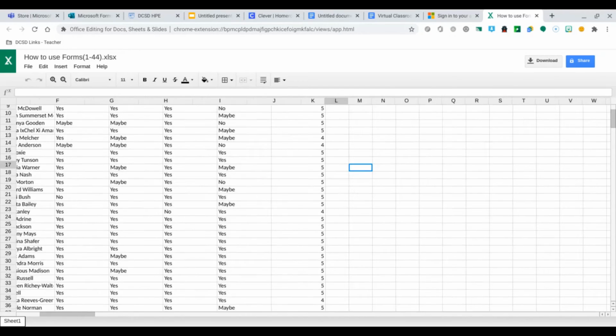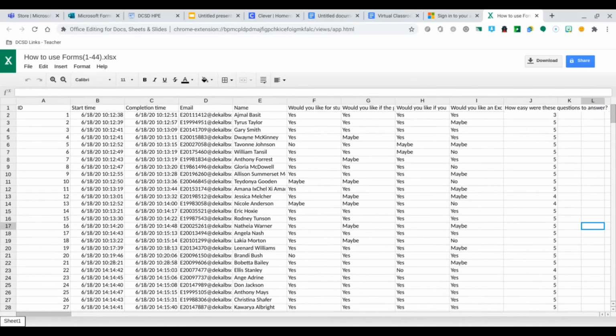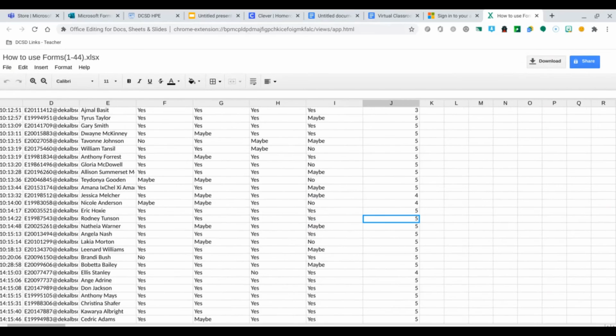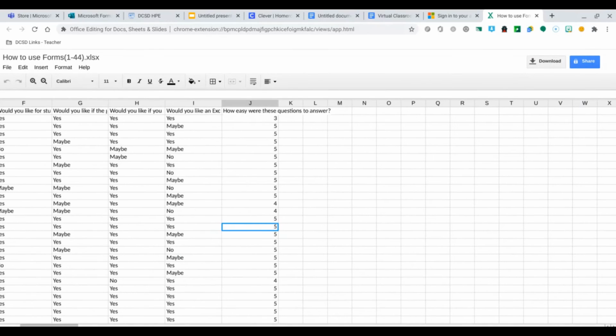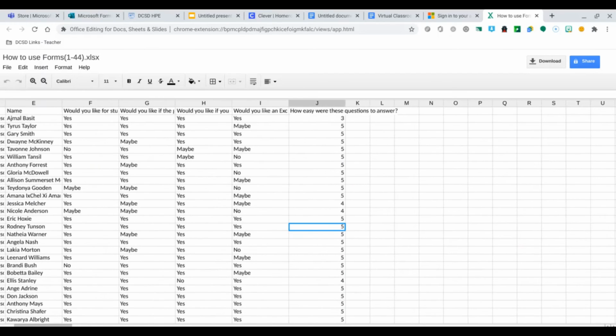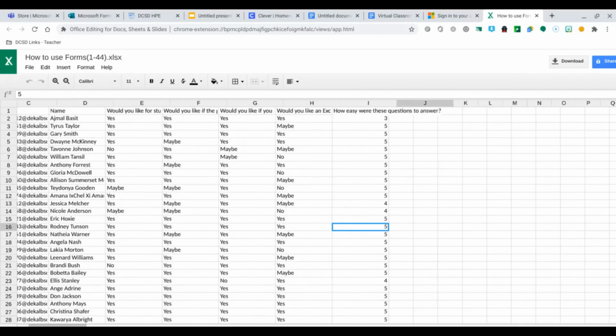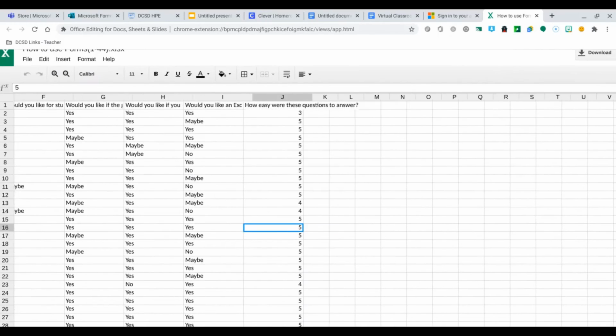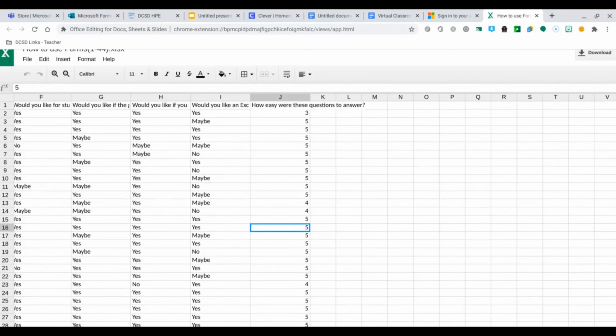And so I can see my students' names, I can see their email addresses, I can see the date and the time and the actual answers they put. And so this is just extremely helpful. I can see the answers they put for every question. And again, I can see their name, the date, the time, their email. So this is pretty great for me to look at and see who participated, just to do a quick check as far as differentiating assessments.